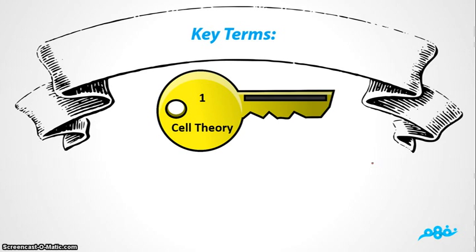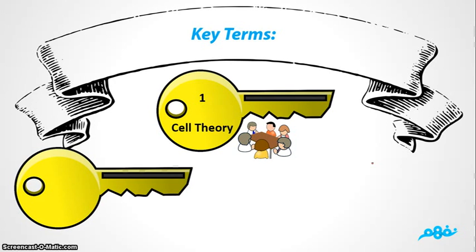The first word is cell theory. If you look here, you'll see a picture of scientists sitting together. So what is a scientific theory? A scientific theory is when scientists combine all their research, work, evidence, results and experiments on a specific topic to prove it right or to prove it wrong. So when they're sure that it's right and that all their work supports it, they communicate it to the world by making a theory. And today the scientific theory we're going to learn about is about cells.